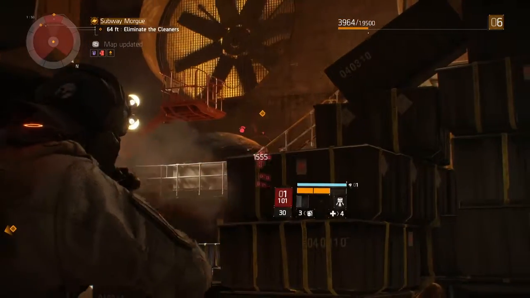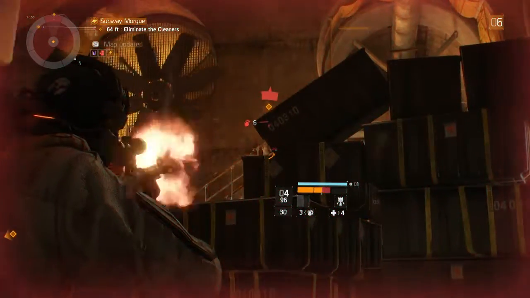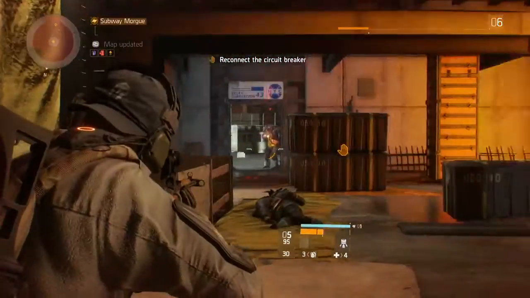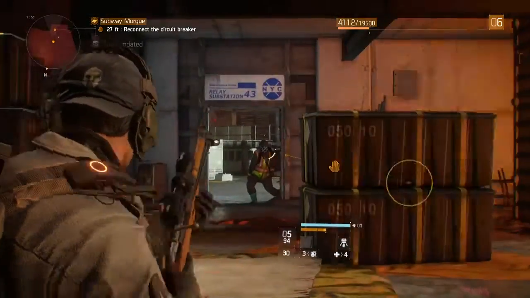I try to snipe this guy right here, but I fail because he goes upstairs. But then you've got to reload and all that stuff. So once he's down, you'll be done. You'll have the objective complete, and then you've got to go to the next fuse box to take care of. I actually get a pretty lucky snipe right there, 1 shot. But yeah.